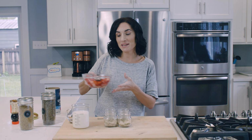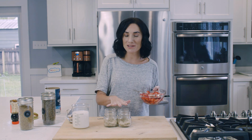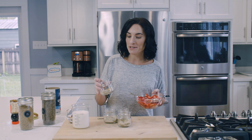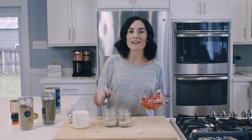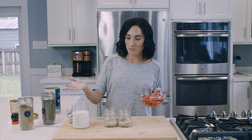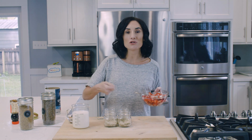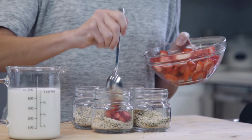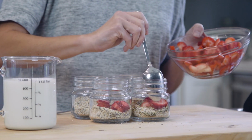All right, so this recipe does use some sliced strawberries. It's about 1/4 cup per jar. Remember, these are small 8-ounce jars. I like to use any jar that is at least 8 ounces and it has to have a lid because, well, I've had some refrigerator spills happen over the years, but you could also use a big bowl or a container, put the entire recipe in it, and then just self-serve, scoop out single servings if you're just eating breakfast at home. So we're gonna add the strawberries to our oats right here, to each of our jars.